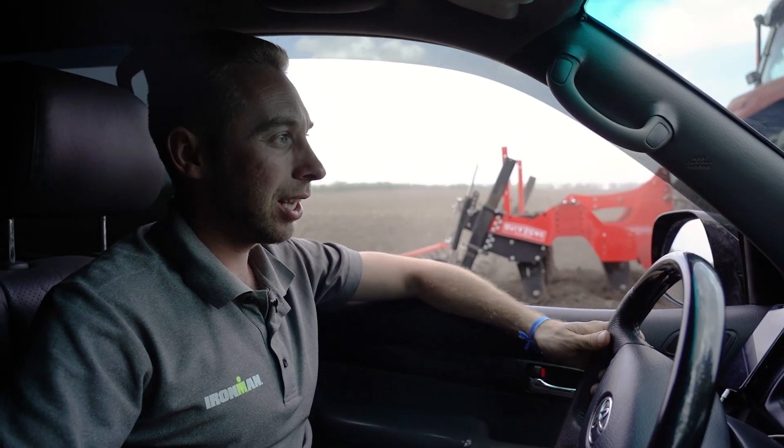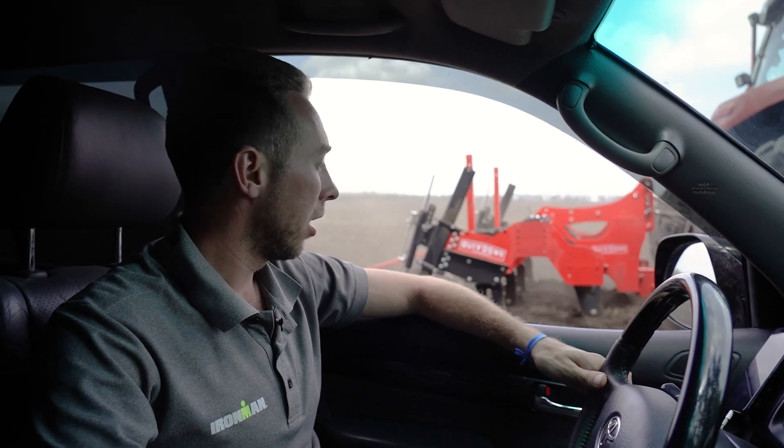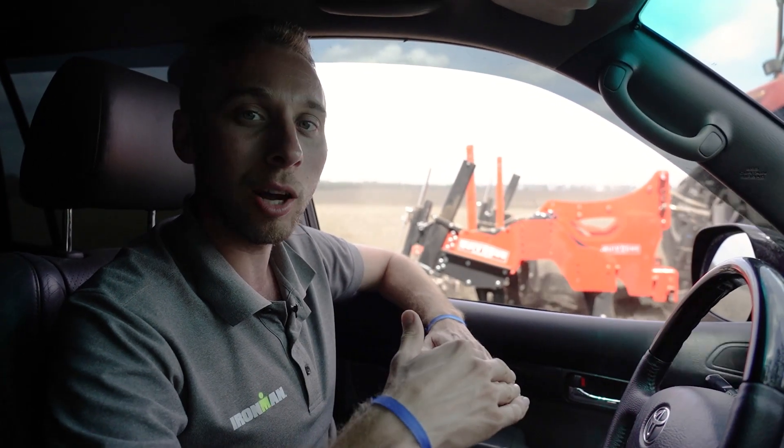Just a couple of days ago, we finished haylage on this 76-hectare field. Here we had alfalfa for five years. We brought it out, made a deep disc on the diagonal. Last year, we bought a Kibon subsoiler that works at 65 to 70 centimeters. On this field we have alfalfa — the field is very hard-packed, and I want to loosen the soil as much as possible, over the entire depth and over the entire width.